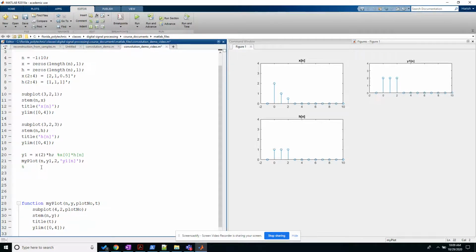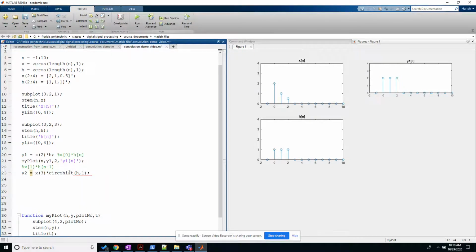So next I want to create x of 1 times h of n minus 1. Let's call this y2. So x of 1, we can pick as the third value in the array, times h of n minus 1, so I want to shift h to the right. If you notice, in h there are a lot of zeros on the right. So even if I do a circular shift, it will just be adding zeros to the left, as if I'm shifting h of n to the right. So I can use circ shift of h comma shift by 1.